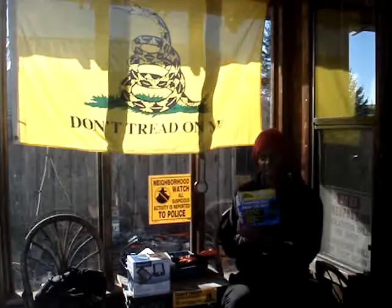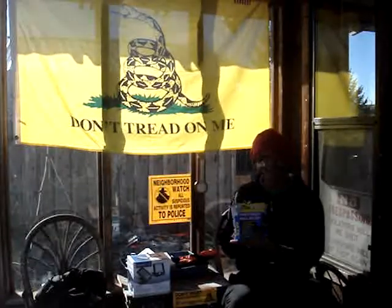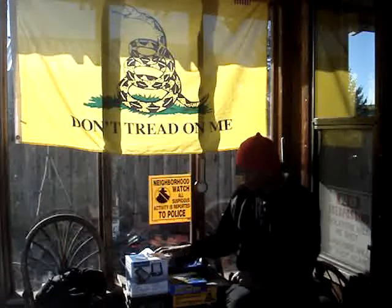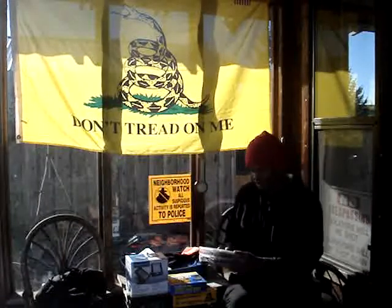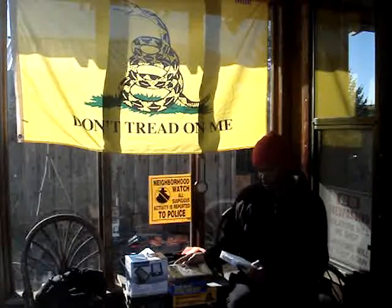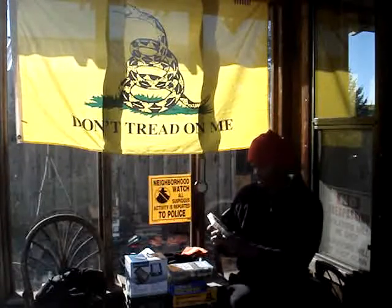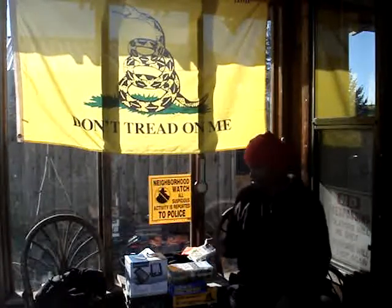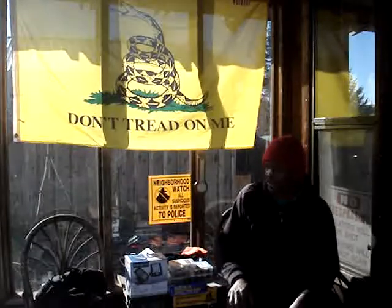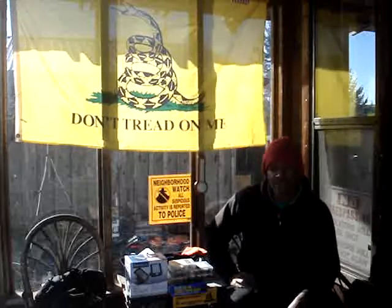While I was at Harbor Freight, I picked up a 29-piece titanium nitrate coated drill bit set — I think that was $9.99 on sale. Also got a clip and screw assortment, a ceiling washer assortment, and a stainless steel machine screw assortment. Out here at the ranch I don't feel like driving 10 miles into Mayberry just to get a screw.